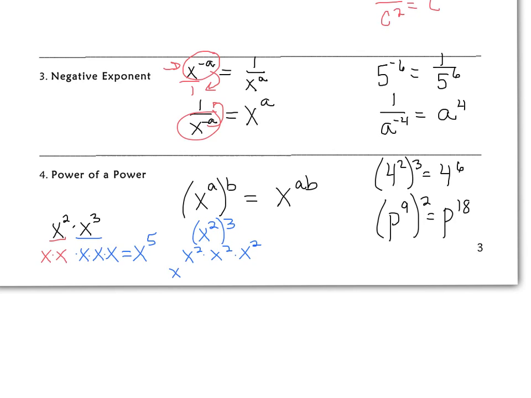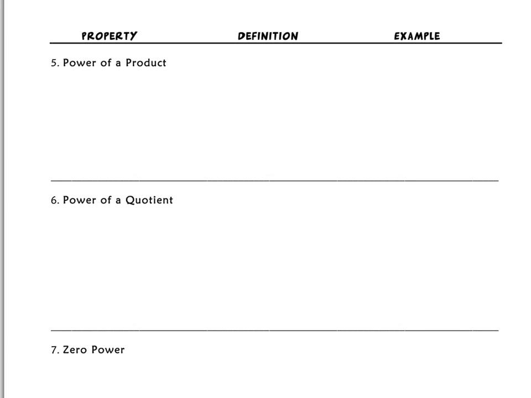Each of these becomes 2 x's, so it's x times x times x times x times x times x. Add those up to see how many you have and it'll be x to the 6th. So again, I would do that sometimes if I was doubting myself and wanted to be sure that I'm adding when I should be adding, and multiplying when I should be multiplying. So I would just do that off to the side on a test or quiz and then erase it so my teacher wouldn't see it, but then I would be at least positive that I did it the correct way.